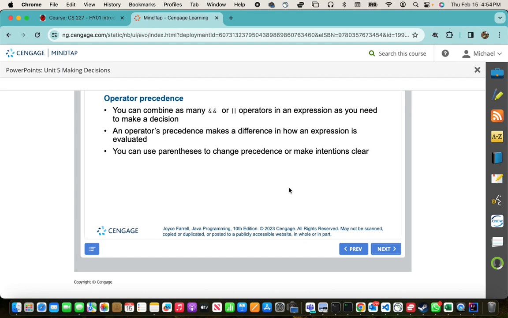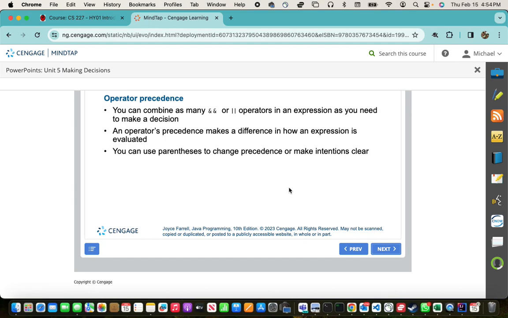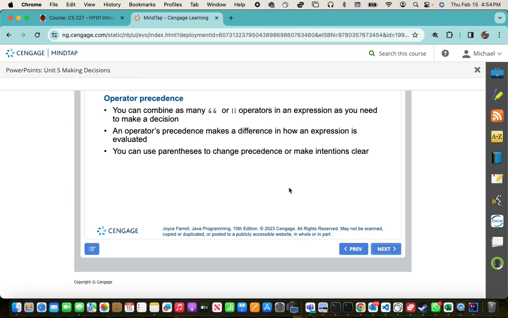Put them in parentheses. Like you could have an and statement wrapped in a parenthesis, or another and statement, or you could have an or statement separated by an and with another parenthesis of an or statement.